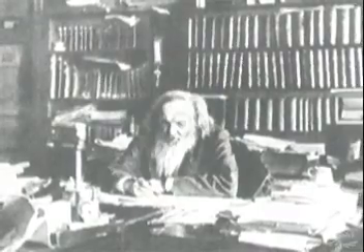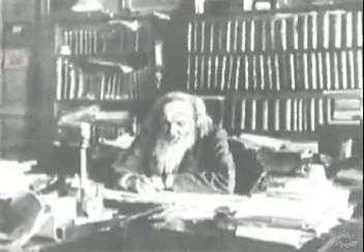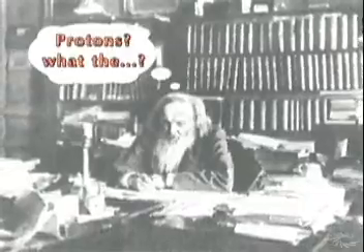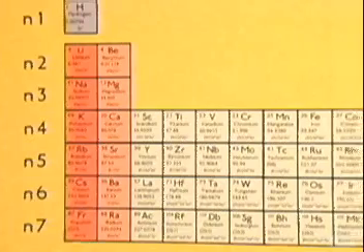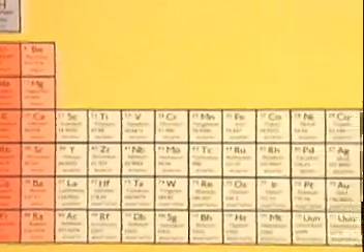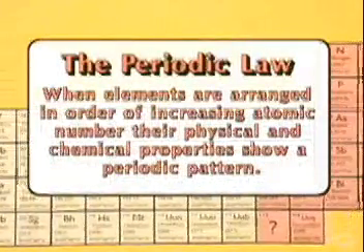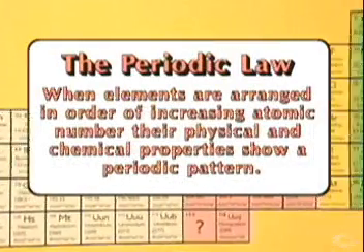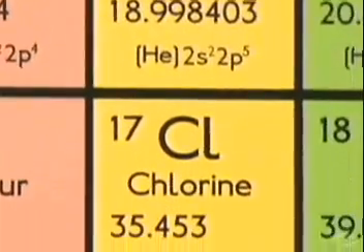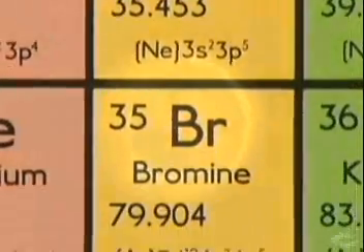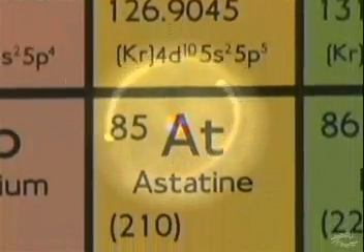It was not that Mendeleev was wrong in the way that he listed the elements. The atomic mass of elements increases as the number of protons in the nucleus increases, but atomic number tells us more about the element. The periodic law is the basis of the periodic table. It states, when elements are arranged in order of increasing atomic number, their physical and chemical properties show a periodic pattern. As we will see, the pattern of the table is tied to the very structure of the atom itself. That is what makes it such a useful tool.